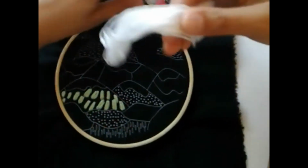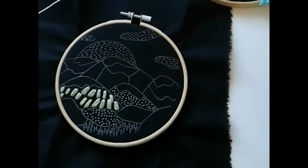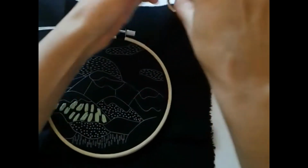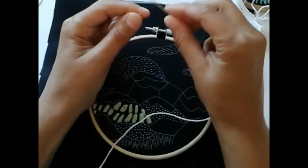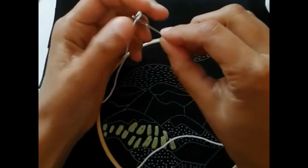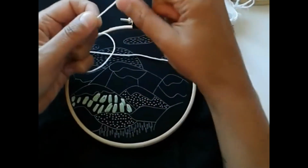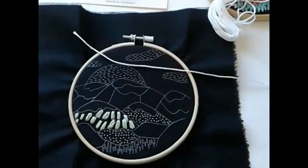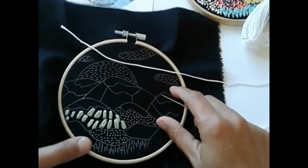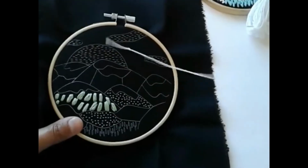Now I'm gonna use some white to do some little snow. I'm gonna do this single, so just like that. Like that. Little knot here. And I'm gonna do some snow down here, I think.